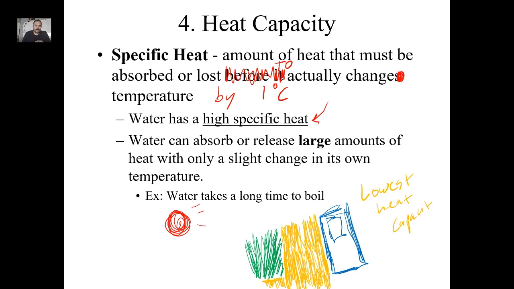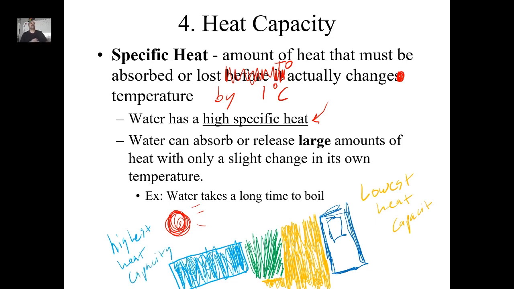What if we put a lake, or not a lake, a swimming pool? You have a swimming pool too. So what about the swimming pool? What's going to be colder, the swimming pool or the grass? The swimming pool is probably going to be a little bit cooler than the grass. And what's going to have the highest heat capacity? It's going to be the pool.